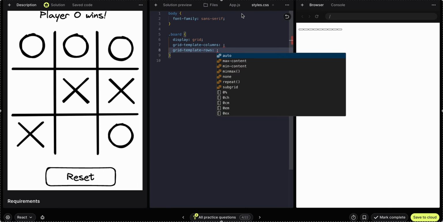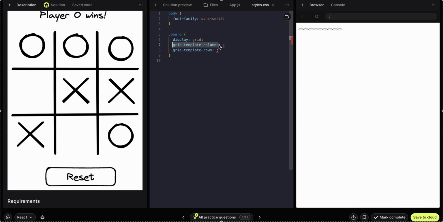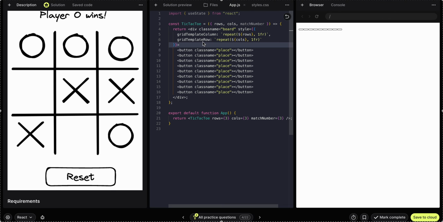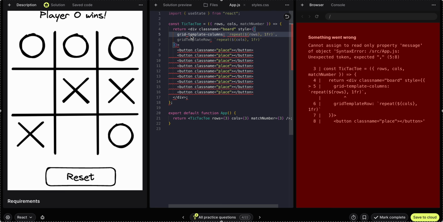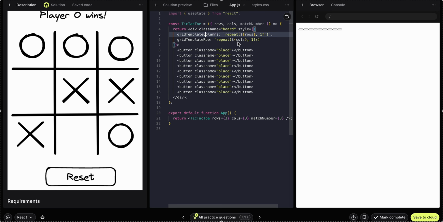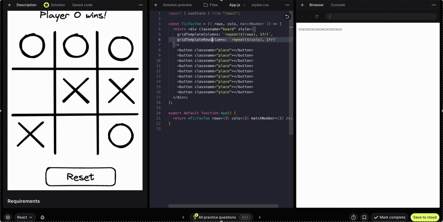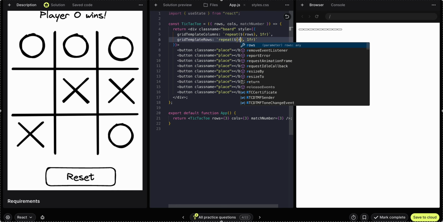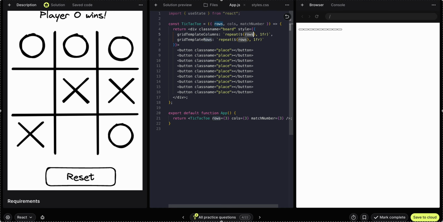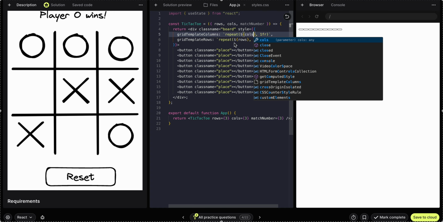Okay, just copy this, so template columns, template rows, columns.